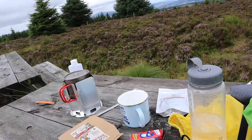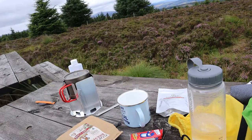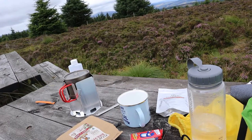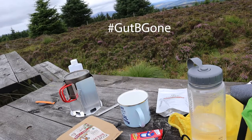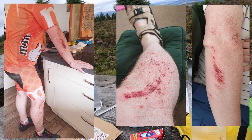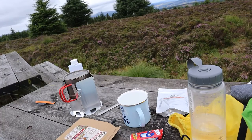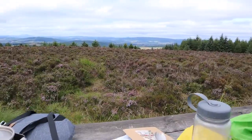Thankfully it's a bit windy because otherwise we'd be eaten alive with midges and flies up here. I've been making videos for a couple of months now. I've been trying to get out on my bicycle and lose some weight — hashtag gut be gone — but I fell off my bike a couple of weeks ago. The only thing I've actually lost is skin off my arms and legs and the ability to take deep breaths. We'll get another couple of weeks and get back on the bike again. So we're playing it safe and just coming up for a wander at the top of the hill.